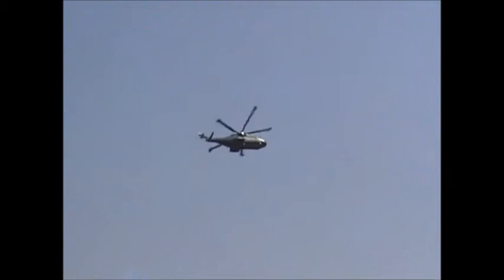That we've seen in the flying display at Waddington, the HM2 variant of the Merlin, newly upgraded from the earlier HM1 standard. And of course, all of the UK military's Merlins, including those of the Royal Air Force as things stand, are going to be transferred into Royal Navy service. Yes, I think the Navy are really looking forward to that.